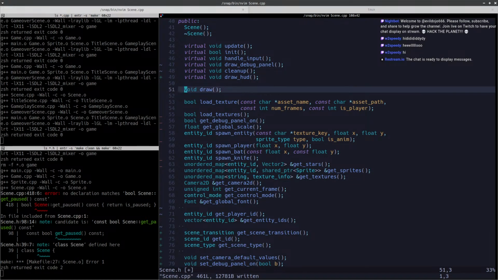Like, for instance, we're gonna probably make a draw virtual so that we have to define it on a per scene basis in the scene itself. And that way we can remove a lot of the extra stuff. We can also start closing scenes and opening them again on a dynamic basis.